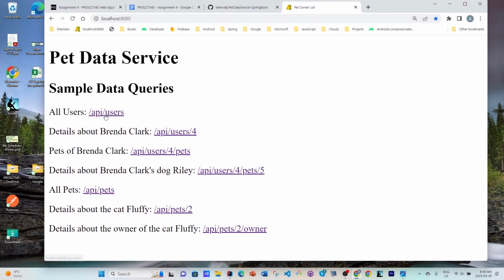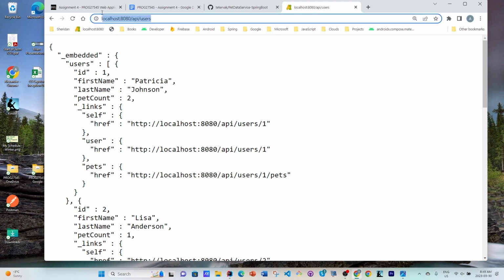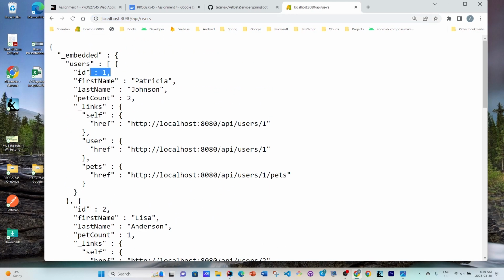So now, for the first page, you need to display a list of users, right? So this is how to get data for the list of users. It is from address API/users. Okay. And I already mentioned that I overrode default behavior, so now it is displaying IDs. So your code will be simpler if you use ID from this line, not from this, because if you keep it from this line, I'm not sure if it's simple or not. It's just an extra option. Whatever looks simpler to you, you use.